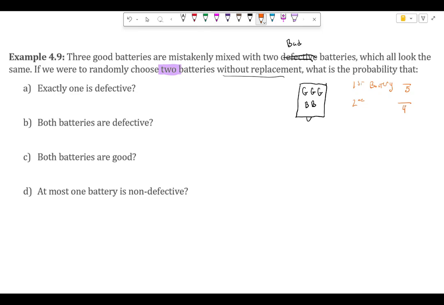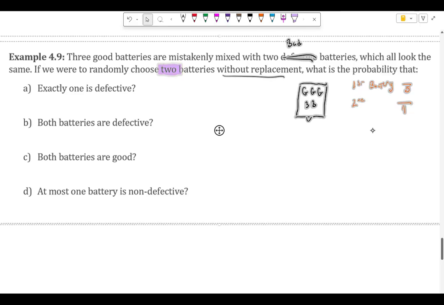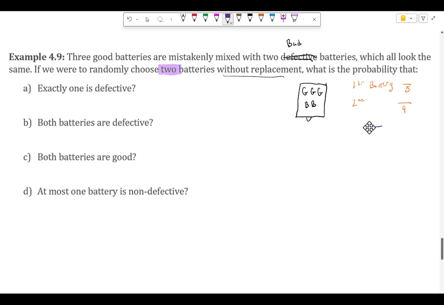So we're going to use the multiplication and addition rule here because the sample space would have a total of 20 different outcomes. Right, so the first selection would have 5 potential outcomes. The second selection would have 4 potential outcomes. So using the fundamental counting principle, we have a total of 20 outcomes. I think we could do this a little bit faster by just using the probability.